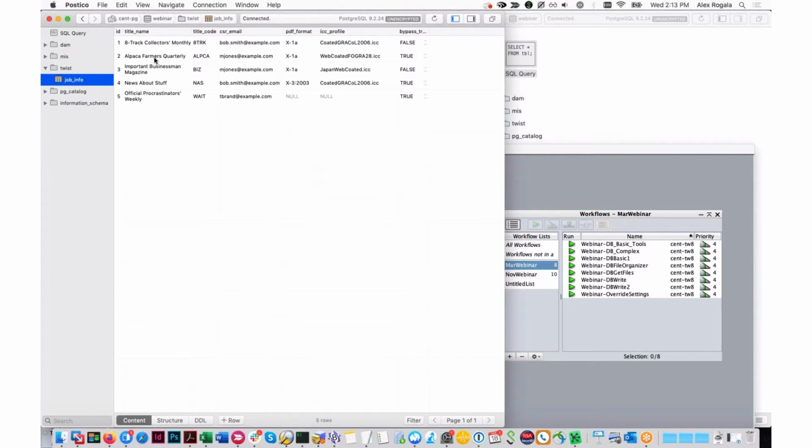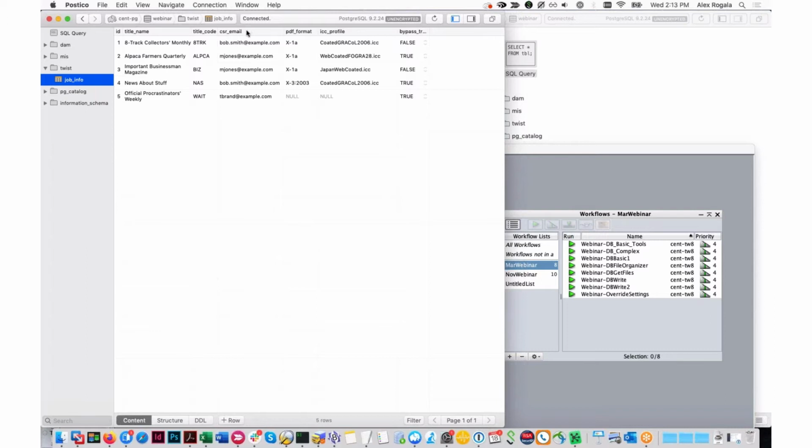Information in a database like this is typically stored in a setup where you've got rows and columns. The columns here would be the different fields that I'm interested in for my title. So I've got my title name, my title code, because that's how I might determine which job gets which pages get which settings.